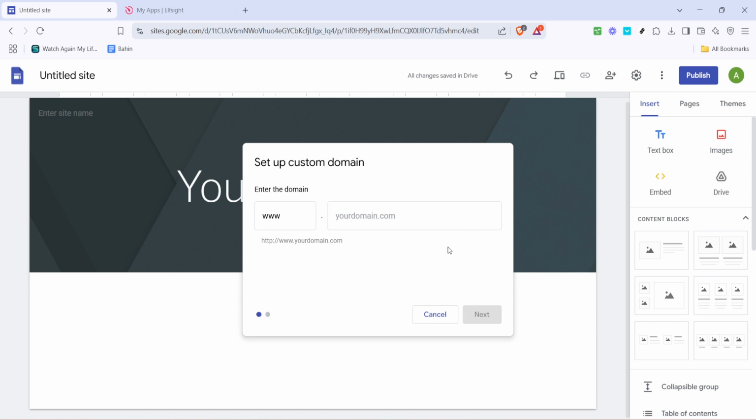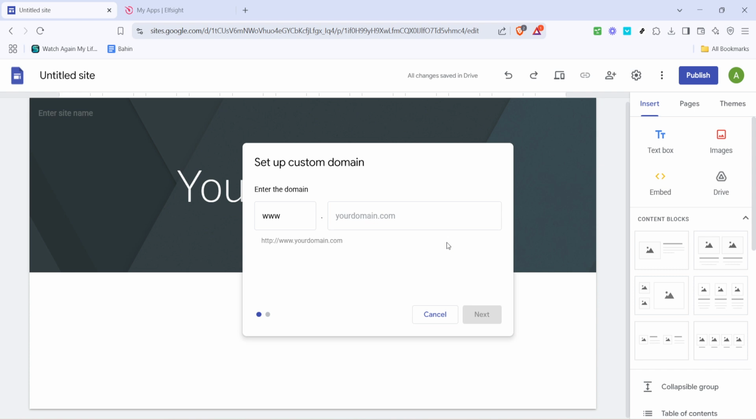Once you input your domain, Google will usually prompt you to verify ownership. This may involve updating the DNS settings with your domain registrar. It's a step that confirms to Google that you have legitimate control over the domain you're trying to link. The platform will provide specific DNS records that you need to enter into your domain registrar's settings. While this sounds technical, domain registrars typically have resources and customer support to guide you through updating DNS settings if needed.